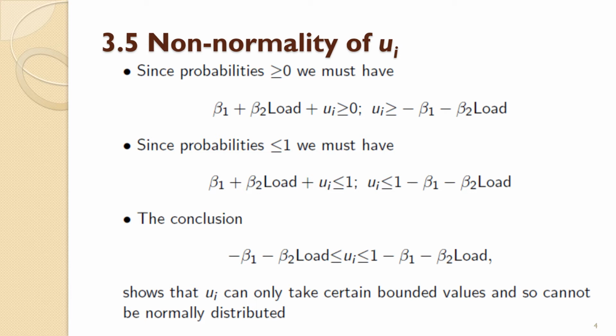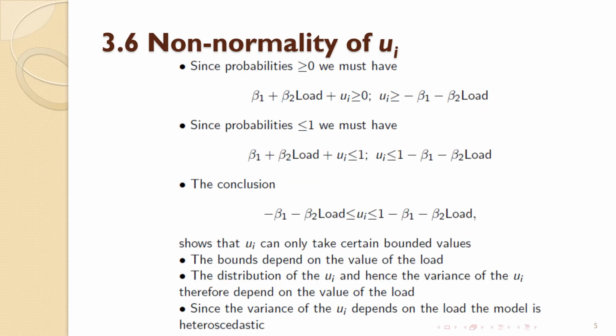The UI you bounded must be such that the UI cannot be normally distributed. So this is a little bit of background maths. It's not necessarily so interesting. I just wanted to emphasize here that this is one of the examples where you can demonstrate the regression residuals cannot be normally distributed.